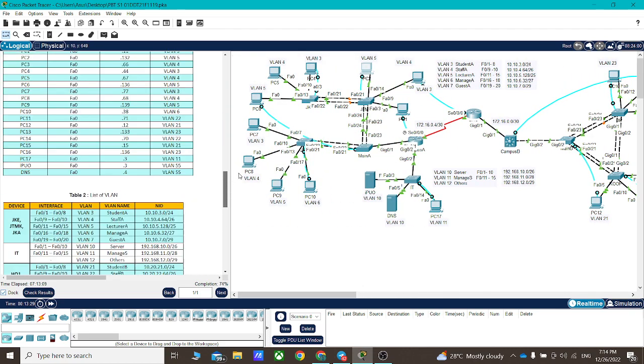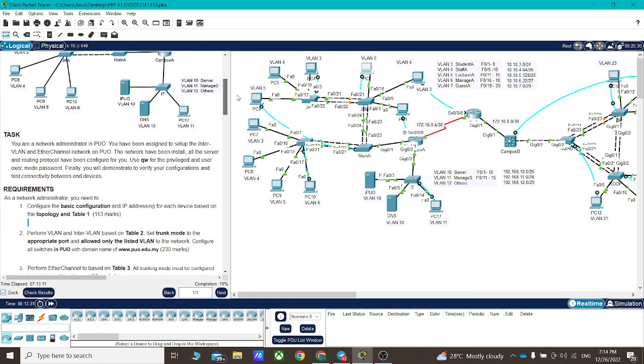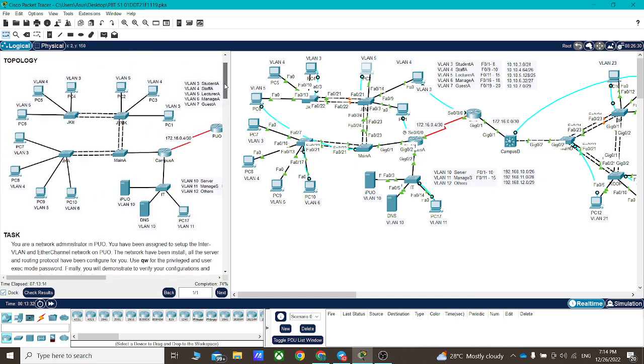This is how I configure the devices in the topology, PBT switching EtherChannel. Thank you.